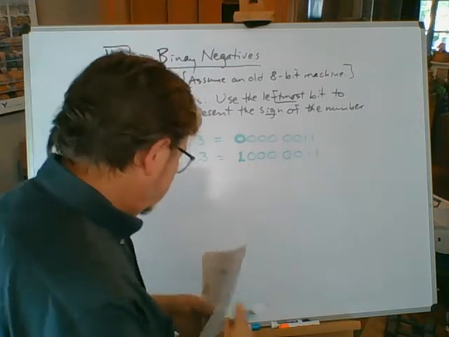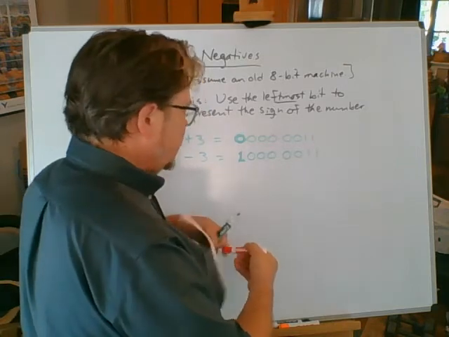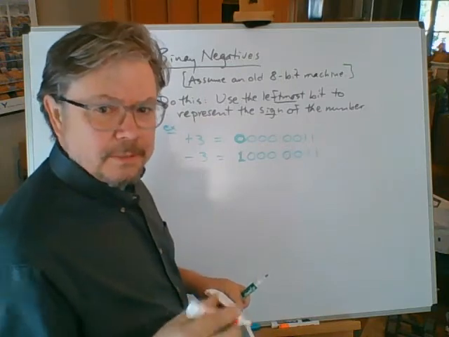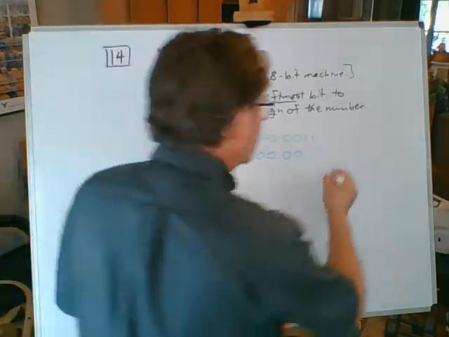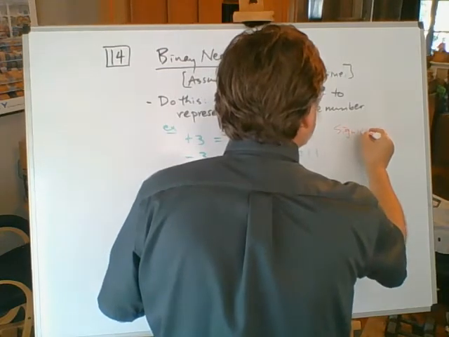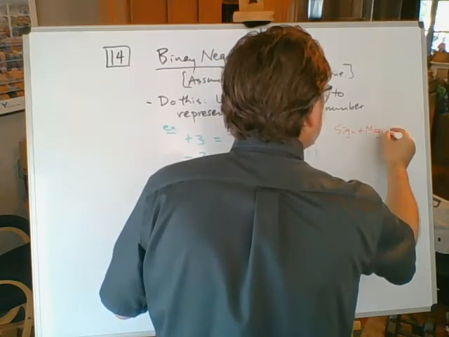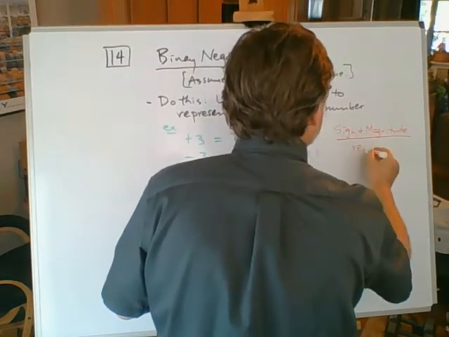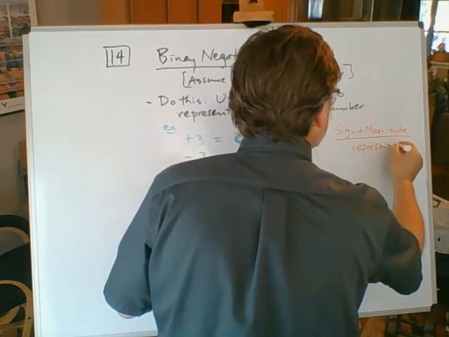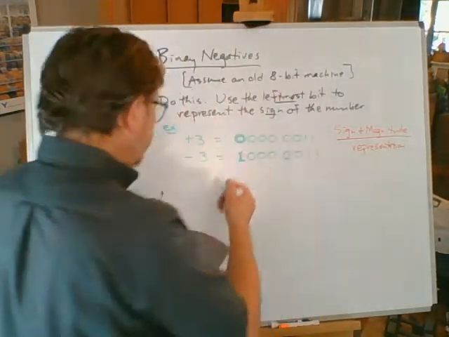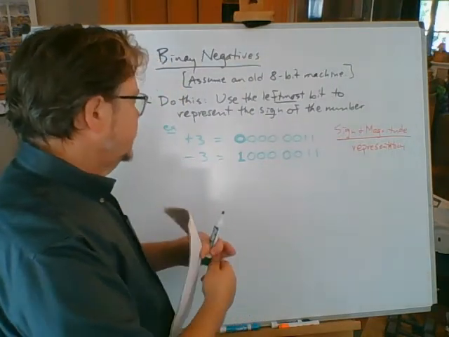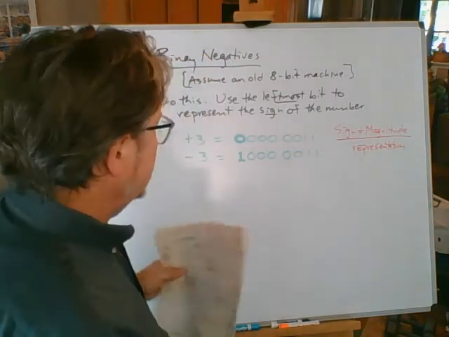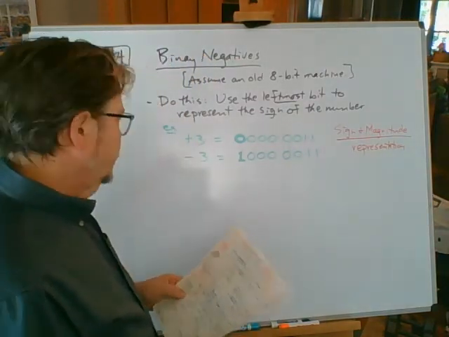Not a whole lot. This actually has a name. I'm going to write it in frightening red, but it's not really frightening. This is called the sign and magnitude number representation. I wonder who came up with that. Genius. Sign and magnitude. M-A-G-N-I-T-U-D-E. I'm a horrible speller. Sign and magnitude representation, where the bold bit is the sign, 0 for positive, 1 for negative, and everything else is the magnitude. You slap on your handy dandy place value chart and add it up and away you go.